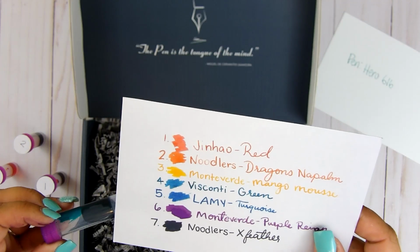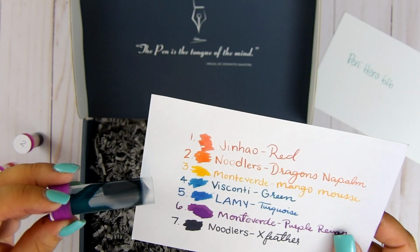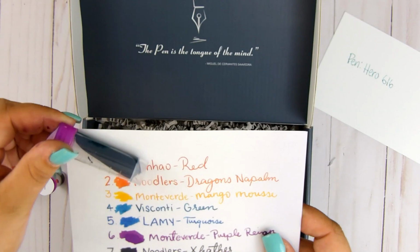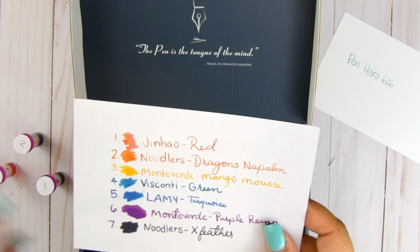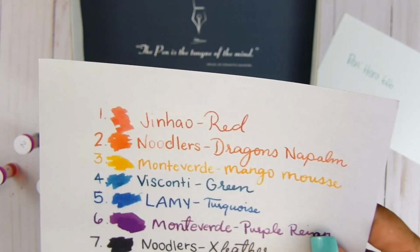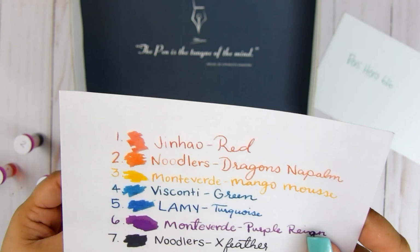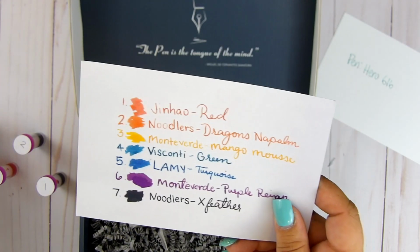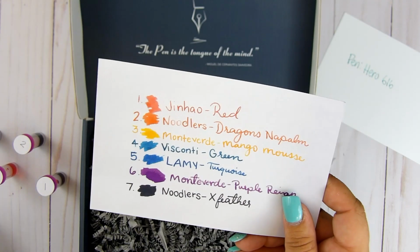Number 4 is Visconti Green. Ooh, that's pretty. It's kind of a turquoisey green. It's not like a green. All right, number 5, we have Lamy Turquoise, which I have used, and I love this. It's a good go-to blue color.